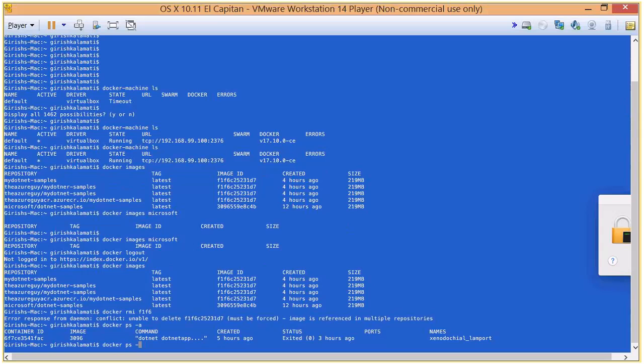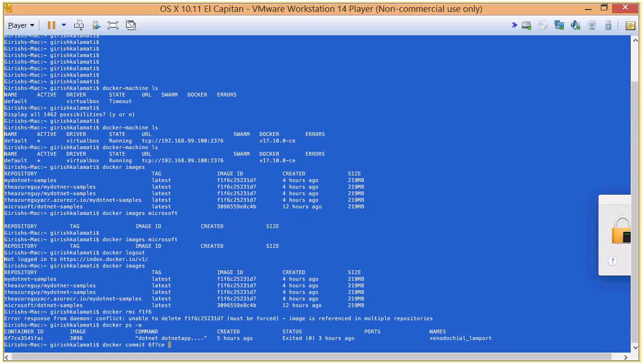So instead of deleting it, I'll just create one more. I have this particular container. Out of this container, I can make an image. I'll first make an image, and then this image I need to push into my own repo on Docker Hub, and another repo on Azure. Let's do the first thing. I'll do docker commit, and I'll take the container ID, which is 6F7CA.